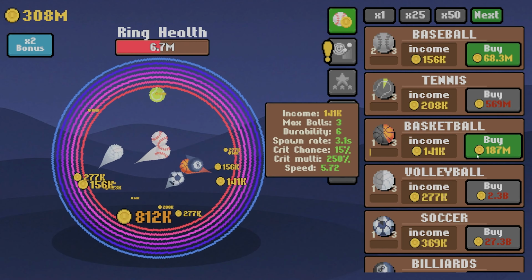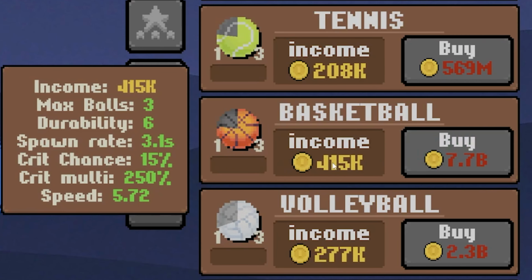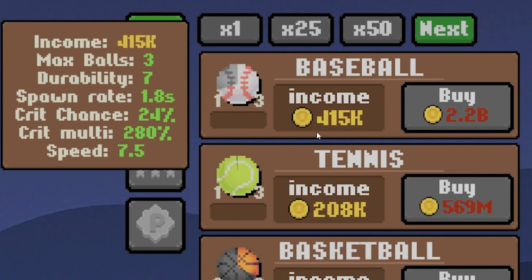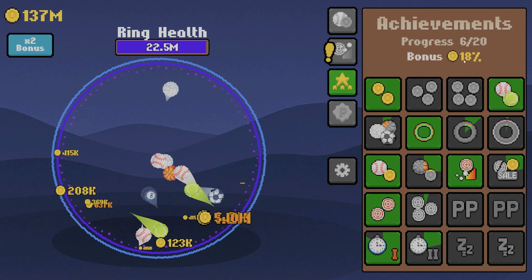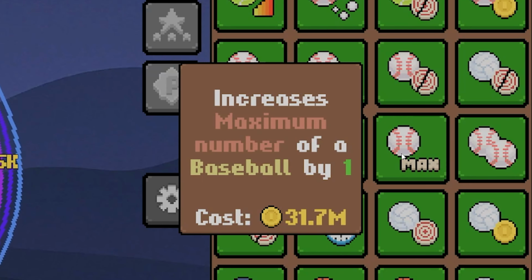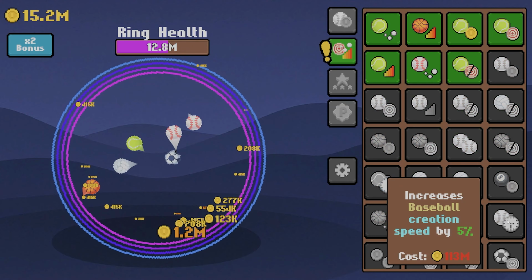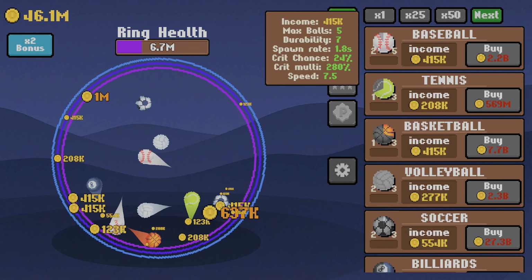Maybe I'll do it for my basketball as well. 141,000 to 415,000. And while I'm here, I'll do the baseball. 156 to 415. That is a massive spike. I noticed I got another achievement, so I'm up to 18% bonus. I found a maximum number of baseballs, so I'll do that by 1. I'll get another one as well. So now I got a max balls of 5.